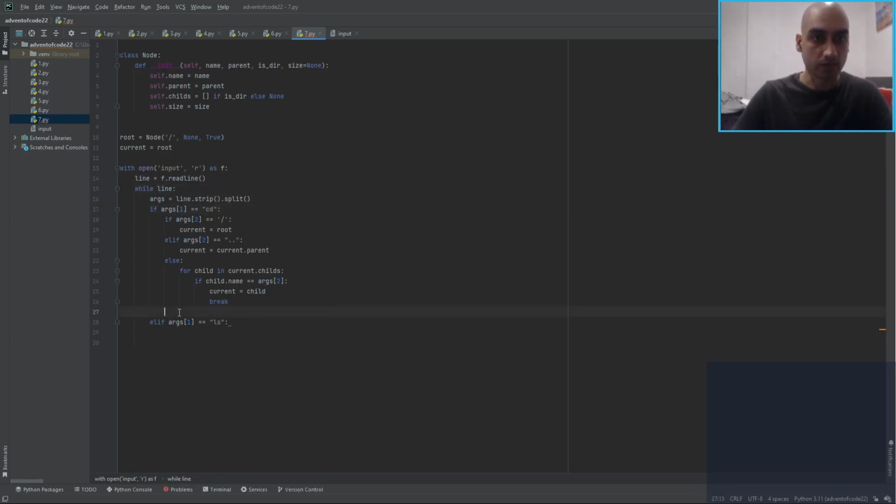All right, so if we've finished with cd, we just do line equals the next line. If we've done ls, we now have to check each line until we hit a new $ sign. That means we've found all the files there are. So line equals f.readline.